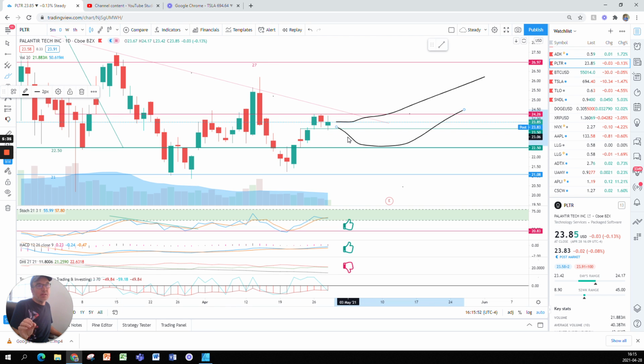If it goes down a little bit, then this support is a really nice support to bounce off of. If it goes down to this support here, it would mean that the stock does not really have any staying power. We want it above 22.50. Of course, above 21, but 22.50 is where we are more comfortable, the stock being above that.